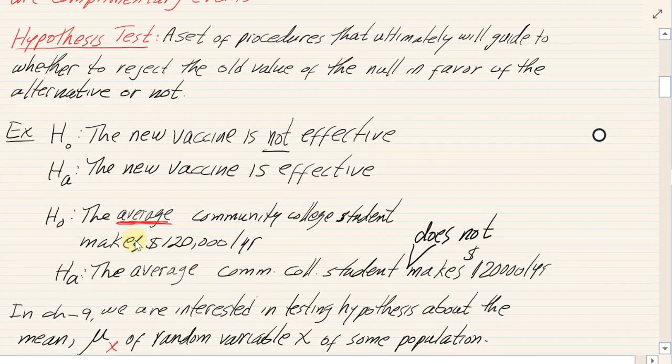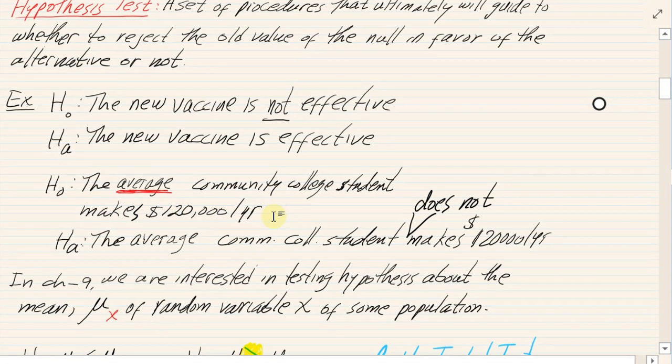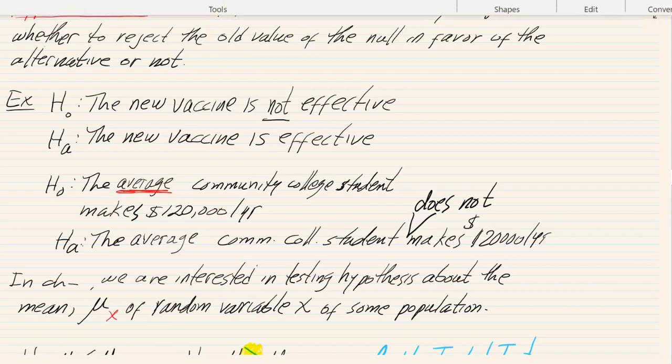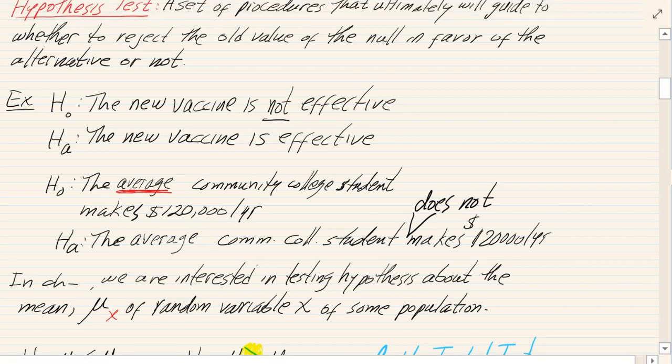Now here I have chapter 9, actually this is chapter 10, so let me erase that one and change that to chapter 10.